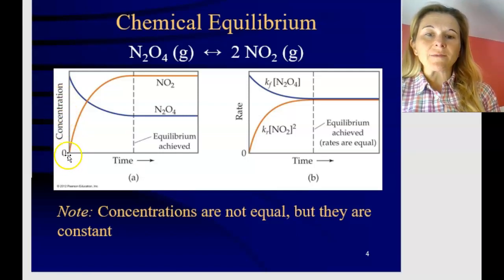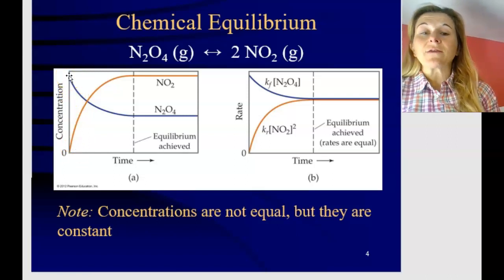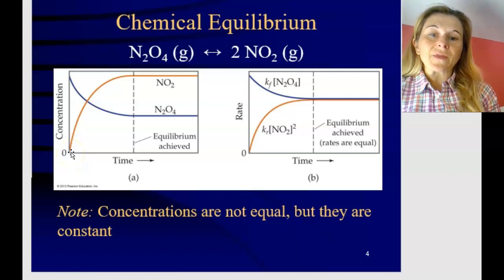So here we have concentration. And when we start at time 0, we have very little of our product. We actually have 0 of our product because the reaction hasn't occurred yet. And we should have 100% of our reactants or ingredients because we haven't used any of them up yet. And so once we mix these two things together at time 0 and time moves along, we see that our ingredients get used up and our products are produced. And at a certain point here, okay, we see that they're plateauing.